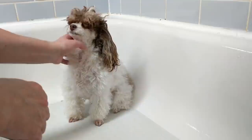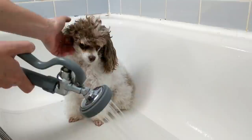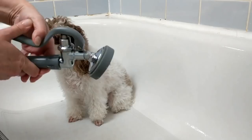So I use warm water, and now I use a sprayer. I don't fill up the bath or put her in the water or anything like that. The sprayer is best so you can wash down the dirt. A sprayer like this, any sprayer will do. Just a good one here.